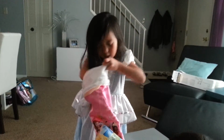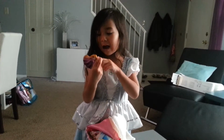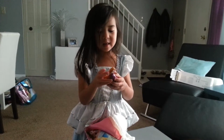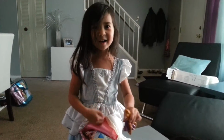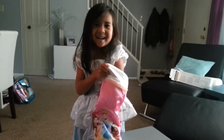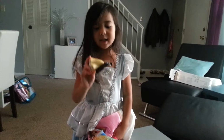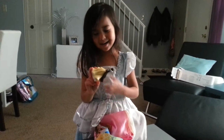Yes. Now what else? We got Rapunzel, my favorite princess. Wow. This is so cool. And her dress is also my favorite color, purple. She's the one that has the long golden hair. It looks like she's running. Yay. Oh, there's more. We got Snow White. Now Snow White is in her princess gown, of course. I like her in this gown a lot, more than rags.